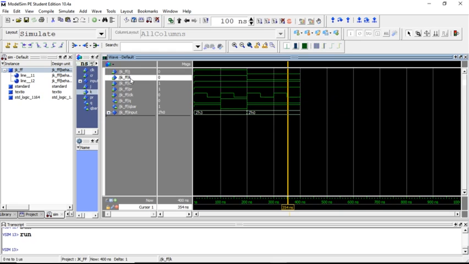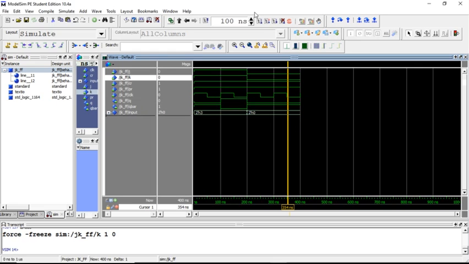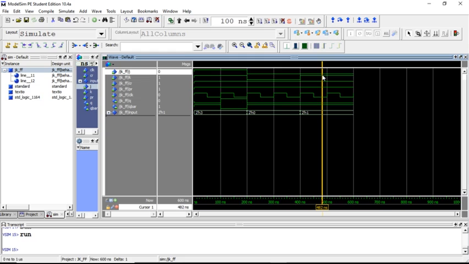Now we'll set K to 1, run the waveform. So when J is 0, K is 1, Q value is set to 0.